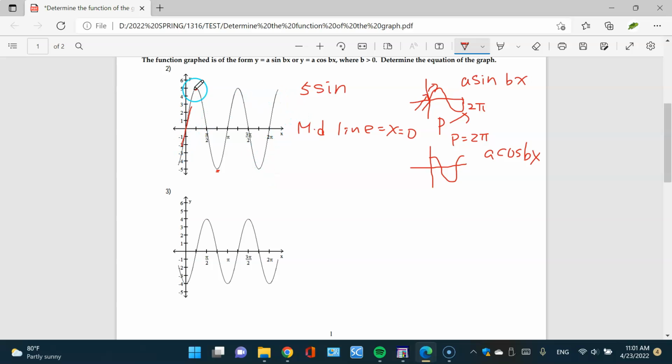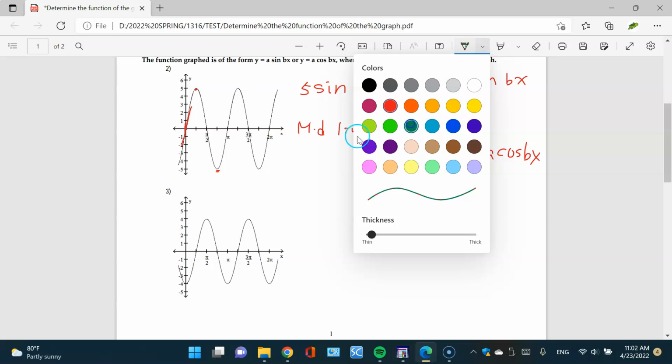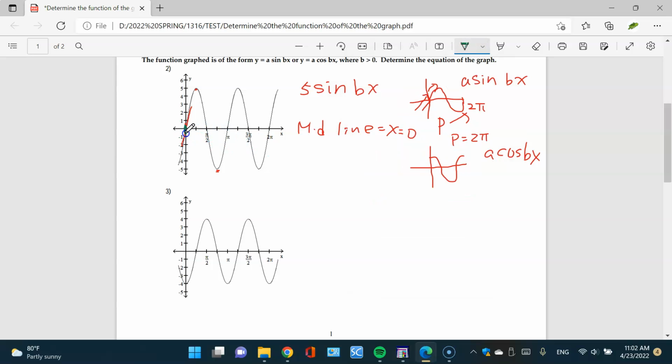And because this is a positive sine, we just put a positive pi sine, but now we need to determine the b value. So finding the b value, you need to determine the 1 period. Where is the 1 period? The starting point to the end point. So the 1 complete rotation of this graph, they begin here, stop here. So this is 1 complete rotation, 1 up curve, 1 down curve. So from here to here, this is 1 period.